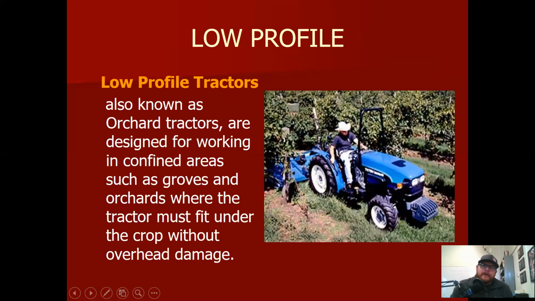Low profile tractors, these are the ones that are going to be able to drive through between vineyards and between orchards. Wheel spacings are going to be quite a bit smaller, so that way you can fit in those. They do have varying sizes on these things based on what type of application. Are you driving it in a vineyard? Are you driving it in an orchard? And even orchards can have a large varying space depending on what type of crop we have, but we can drive these tractors between the rows, so that way we can perform different operations like sprays, mowings, diskings, all those types of things.